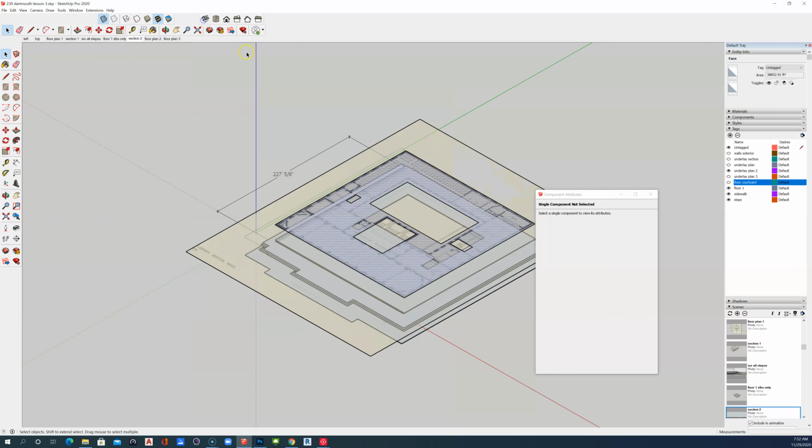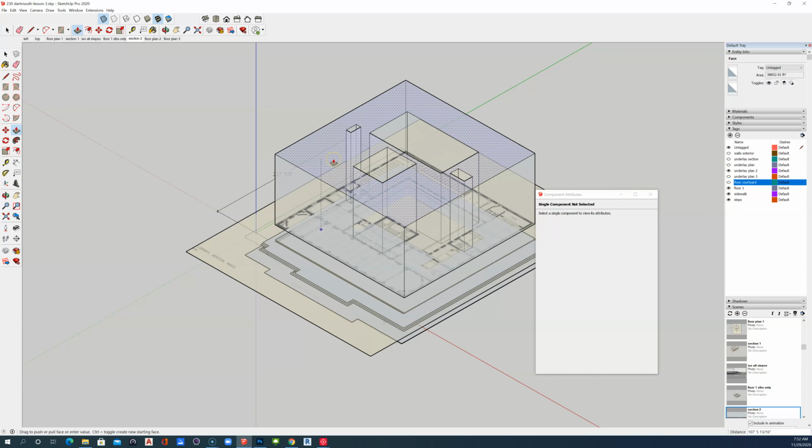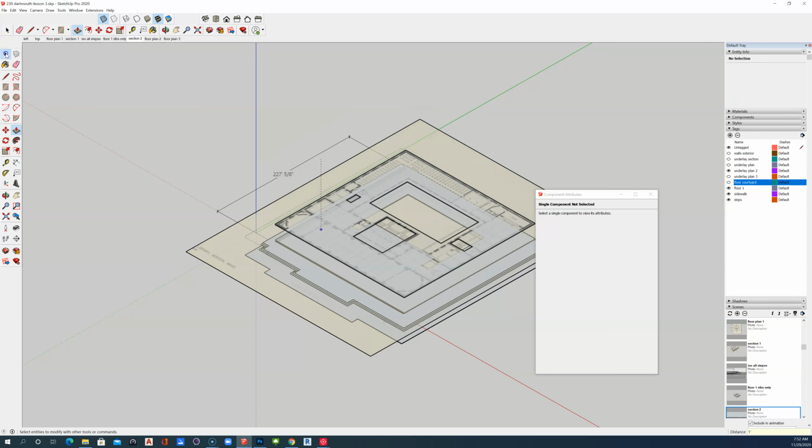Let's go to ISO and give it a thickness of 12. That direction, 12. Triple click, 1, 2, 3. Make it a group.